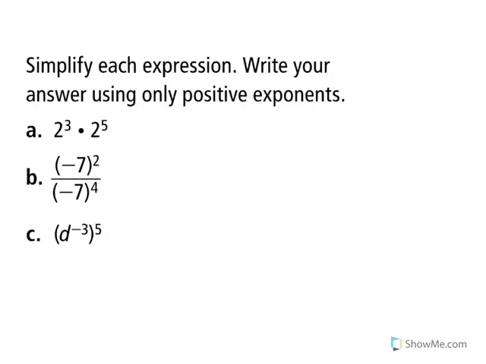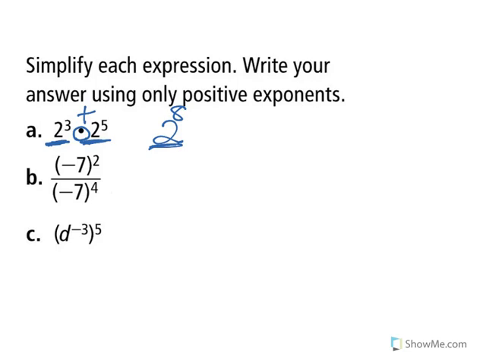Okay, so starting with A, we've got our bases are the same. You need to make sure you're noticing that for when we start putting these things together, because we will have different bases. So 2 to the 3rd power times 2 to the 5th power, we're multiplying, which means we need to add our exponents, so we get 2 to the 8th power. Notice our base doesn't change. We still have that 2. Just our exponents because we added them together.